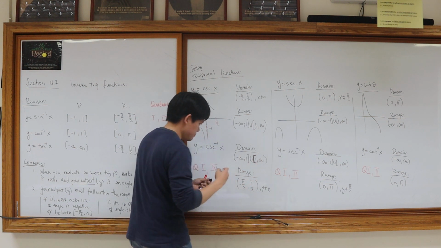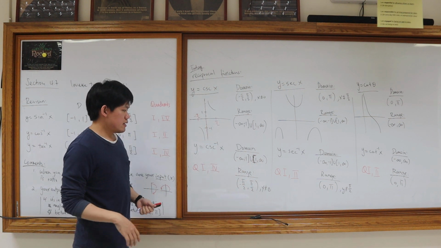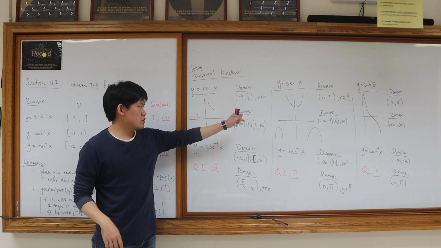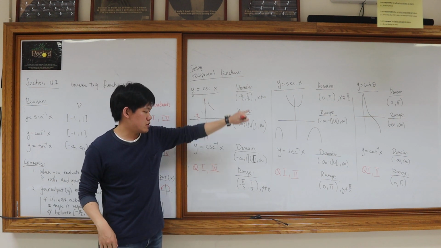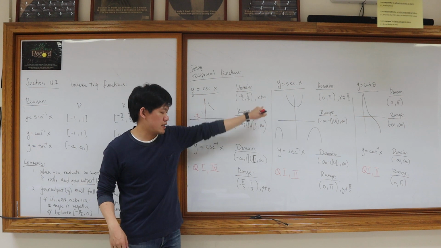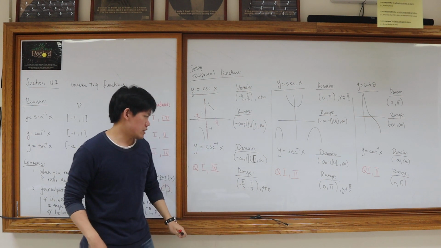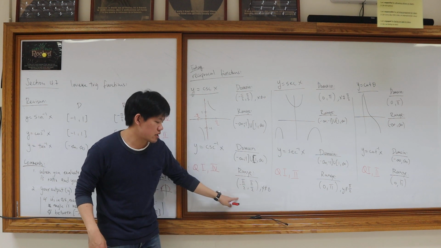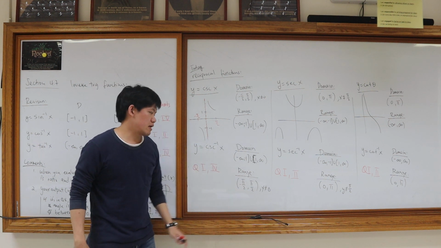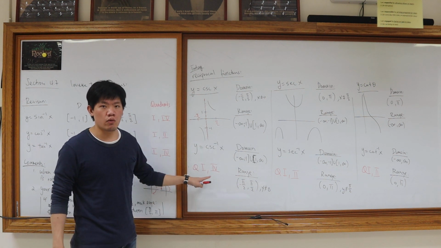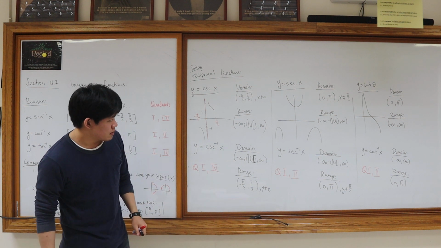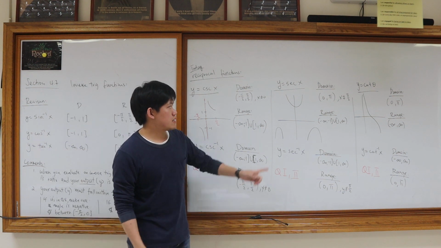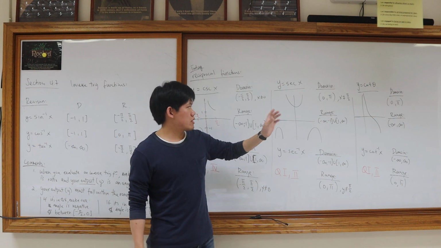Square brackets. Okay? Now, my range here is also similar to this, except now because you're looking at range, instead of x, it's going to be a y value. So as you can see here, it's negative pi over 2 to pi over 2. That means we are again in quadrants 1 and 4. Okay, next part, secant. Let's look at what secant looks like.